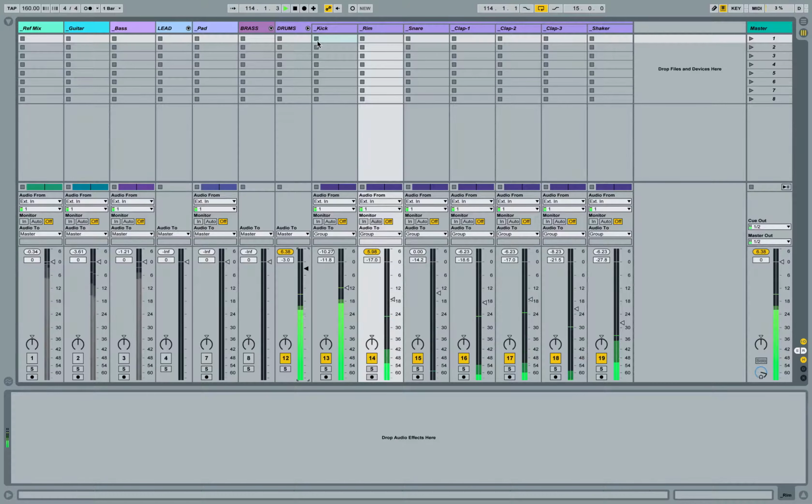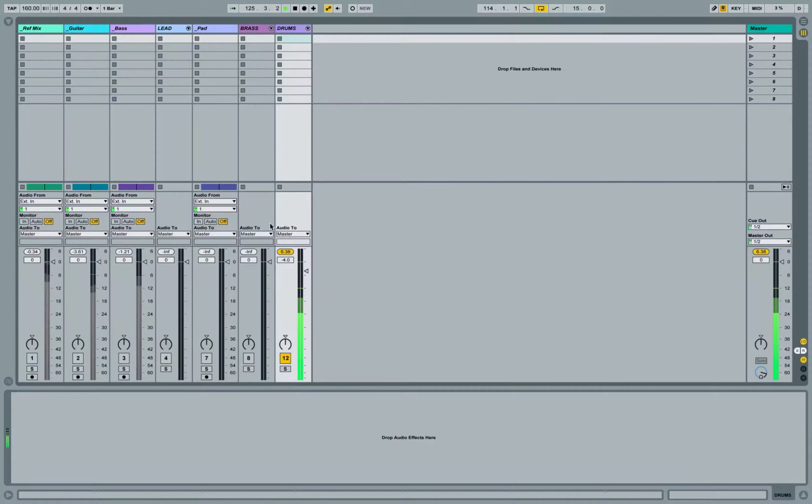Remember that we've got this all grouped up, so here's all of our individual drum sounds, and each of those tracks passes into our group track here. So if I notch this down, I can make sure we're in check there, and I'm just peaking out right around -12, which is where I want to be on the modest side of things for now. Great, so there's our drums. Let's collapse that down. Now let's bring in the next sound.